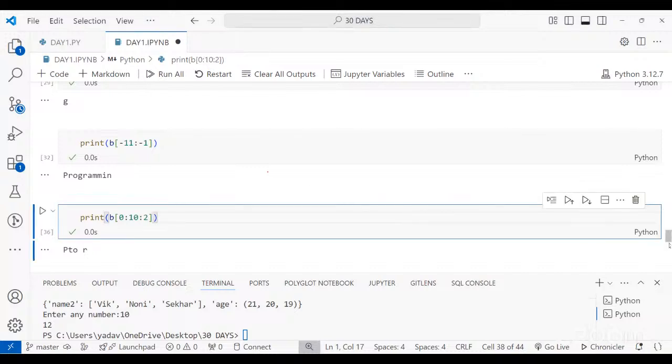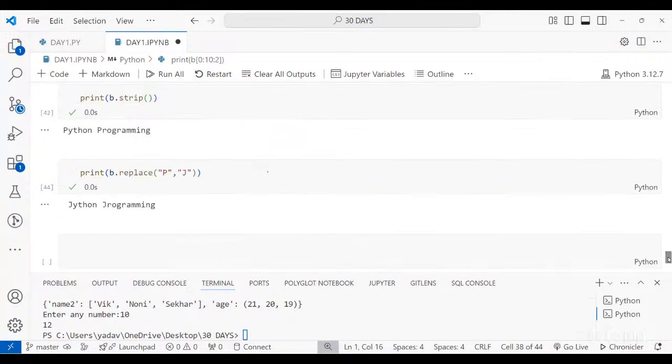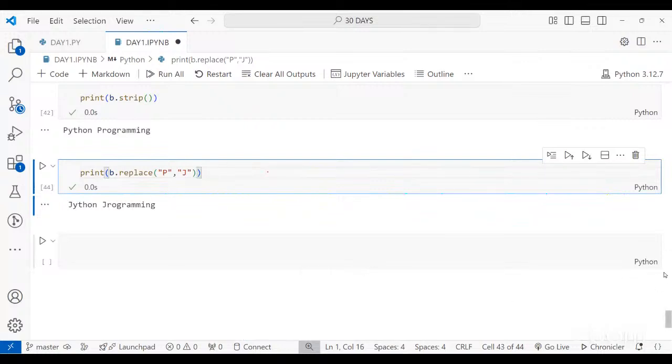Ma'am, do you provide any assignments so that it will help us to practice? Basically, once we cover the concept of conditional statements and operators, then I will provide the questions to practice. Up till now, it is all basics, like creating a variable or storing some values. So for now, just try to get hands-on practice of syntax.